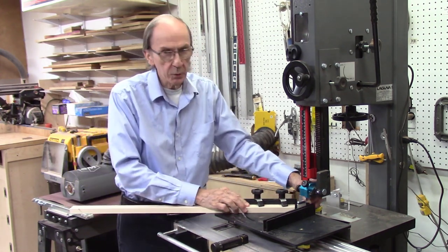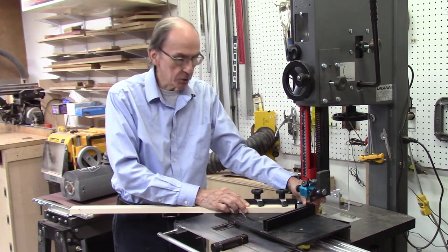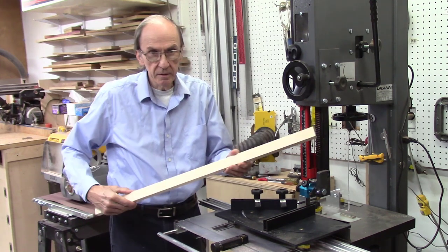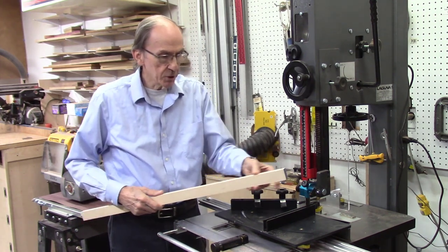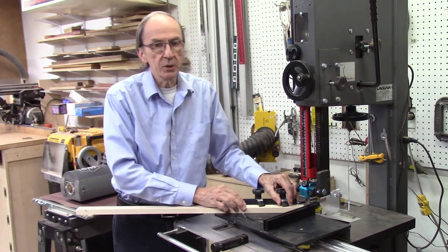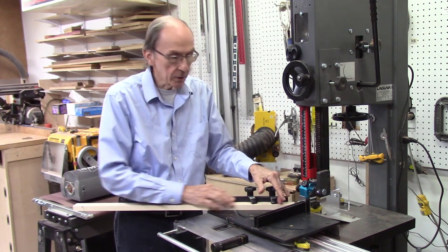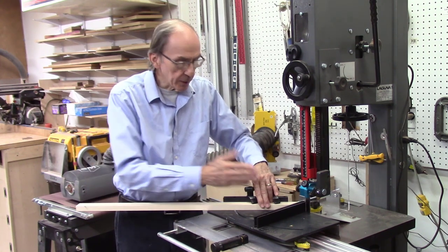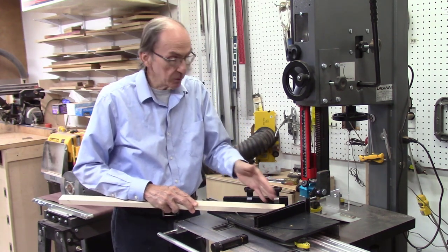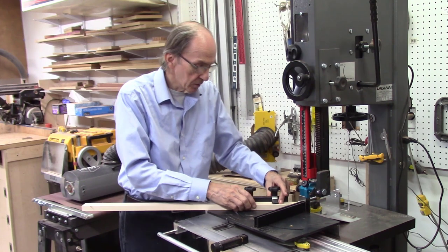I'm using a three-quarter inch wide blade, 14 teeth per inch — the same blade we use for making wedges for segmented wood turning. It's very important that the board you're cutting be perfectly straight with parallel edges. I ran this through my board sander to get it perfectly straight and parallel. It's also important that the board be clamped. You cannot hold this board by hand while cutting at an angle across the grain, because the blade will pull due to more resistance on one side. So you must clamp the wood to the carriage on the AccuEdge system.